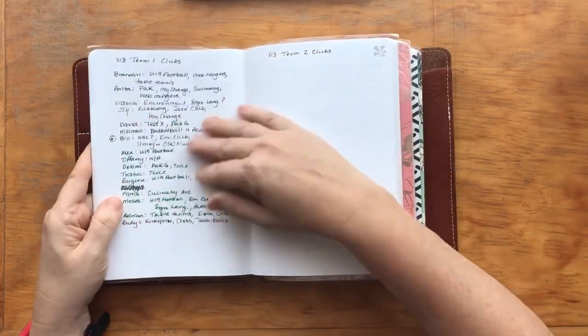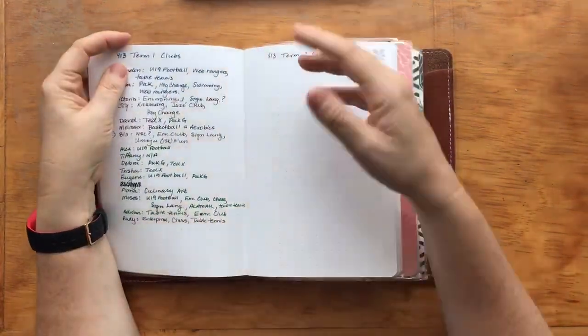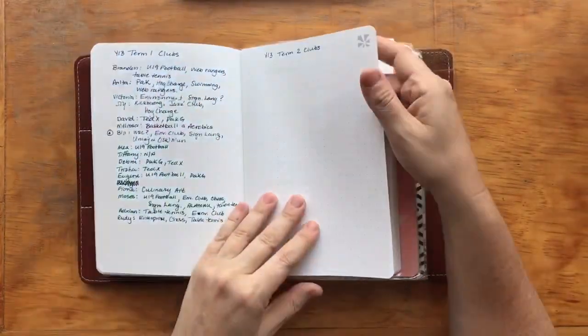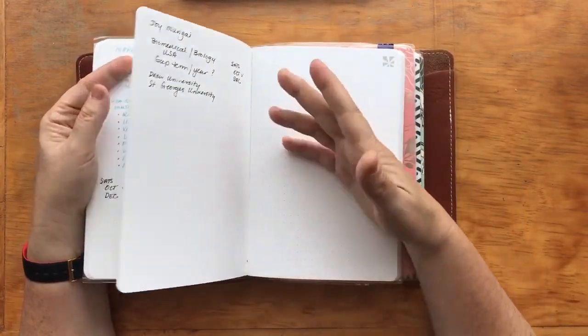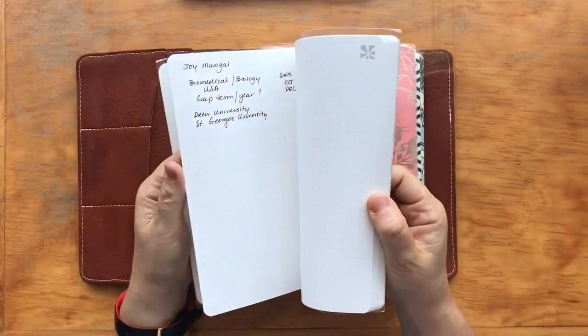Then I have my form group or my homeroom. We have to do report writing at the end of the term. So I just like to write some things down. That way I don't have to keep asking them. And then I have several students that I am mentoring as far as their college application process. So I have some spare pages for that as well.